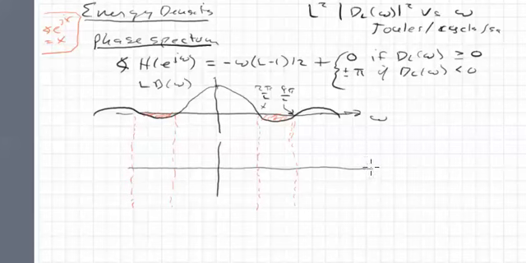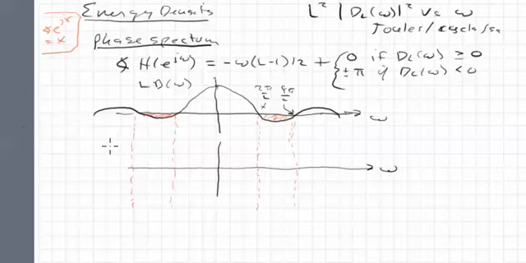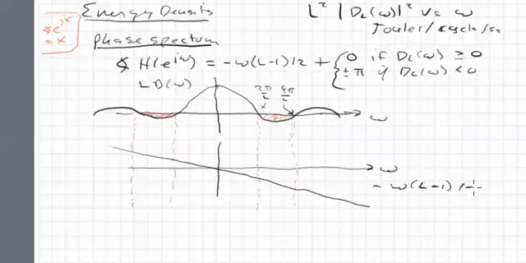This is just a straight line as a function of omega. And this is going to challenge me because it's hard to draw straight lines on this pen tablet. But I'm already starting. Let's see if I can make a straight line. It's about as straight as I can get it. So this is minus omega L minus 1 over 2. That's what that thing is. And it has a slope of minus L minus 1 over 2.